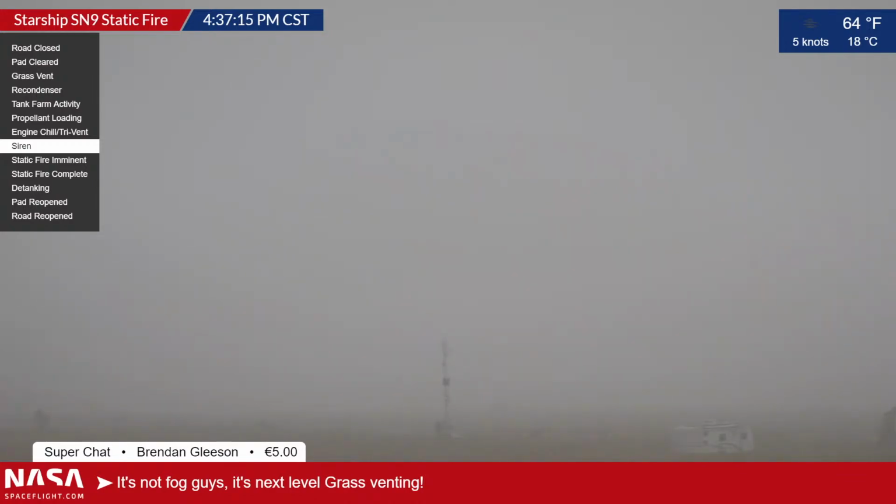Yep. So under 10 minutes to static fire based on sirens that we just heard. So probably 45 or 44 for that static fire. Mary sent us the siren text of 35, so probably around 5 or 4:45 local time for that static fire attempt, and I will turn our audio all the way up when we get close so that we can at least hear the static fire. It should be extra loud with all that fog. Adrian's spreadsheet for this attempt just says fog, fog, fog, fog.